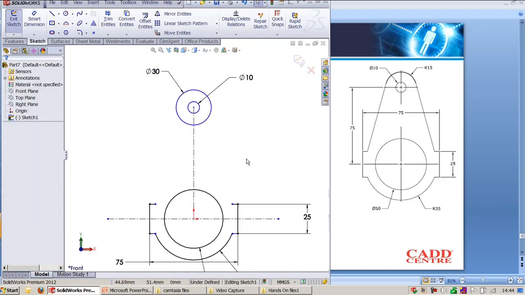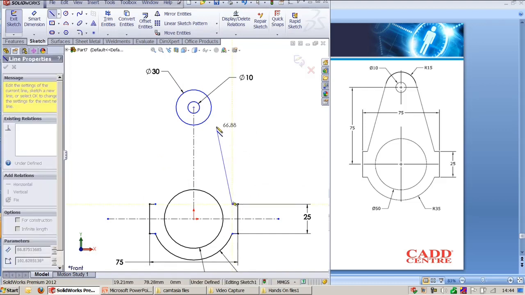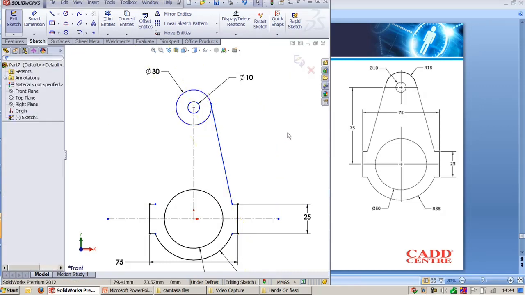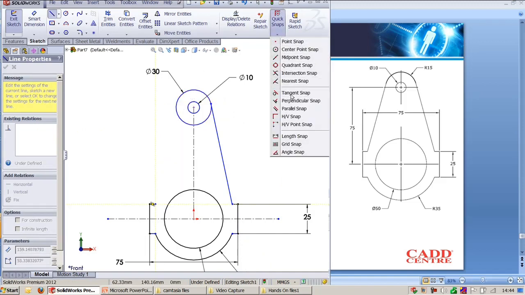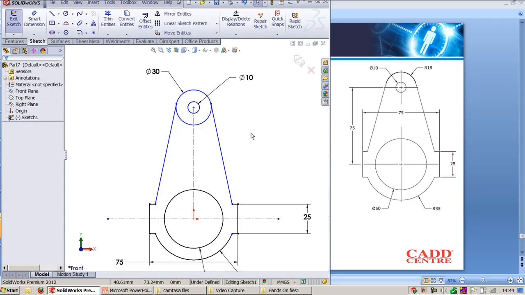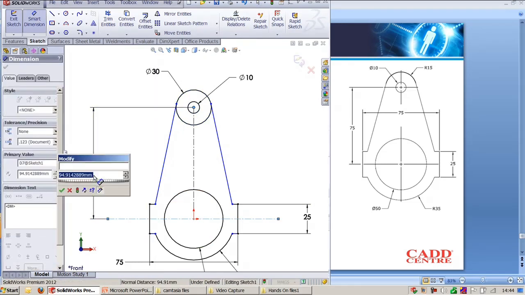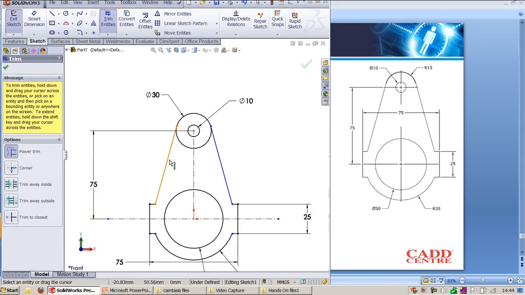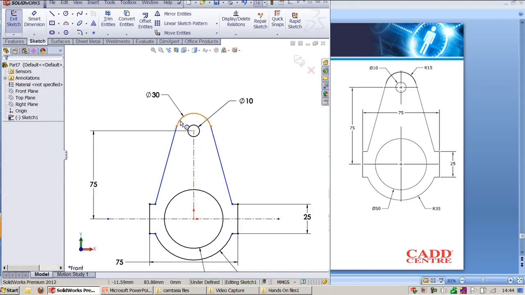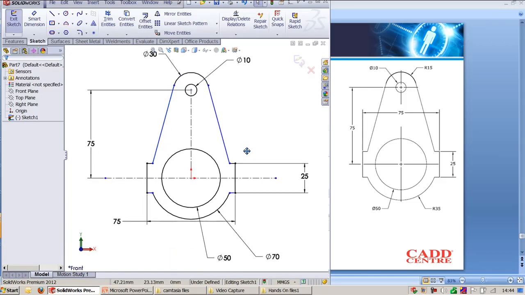And we need to create line segments starting from here up to here, that is, it should be tangent. So I can say from here tangent snap, and once again a line segment from here to here. We need to get tangent snap exactly, we got it. And next I have to do a dimension between these two center points, saying it should be 75. And next you can trim this using power trim once again, these two entities, and this and this should be, yeah, it is tangent almost right now.